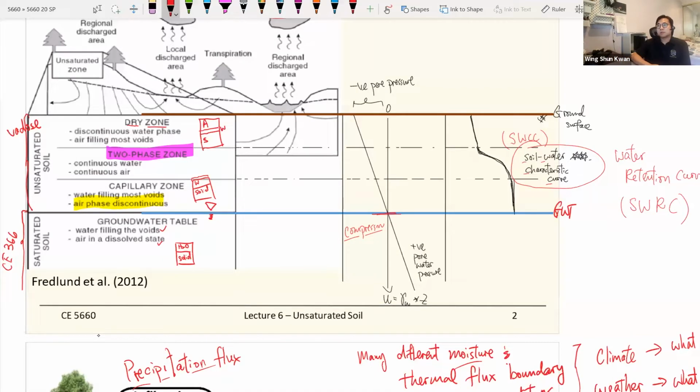In compressions. And above the groundwater table, the water pressure is in tension. So it's like a suction force. Instead of compressing the soil grain, it's pulling the soil grain. So it's a tension force above the groundwater table, and that creates a suctional force.